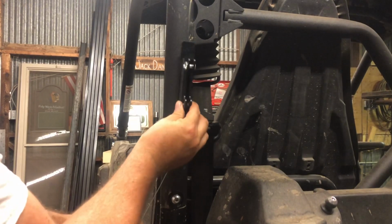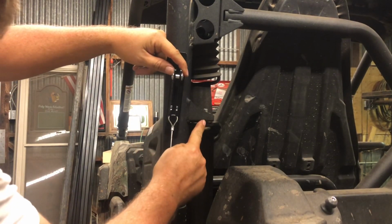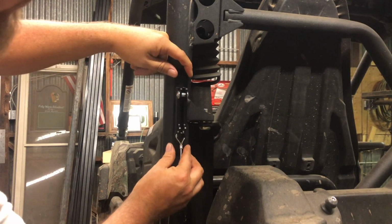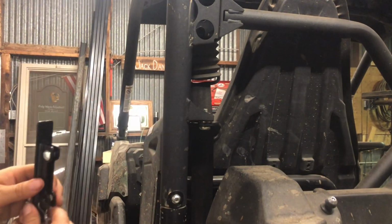So ideally, I'd like to have this about right here, but as you can see, I've got this little mount for the seat belt that's going to be in the way. So I'm going to end up putting it right about there, and that way I can get a clamp on top of this mount and then another one on the bottom.